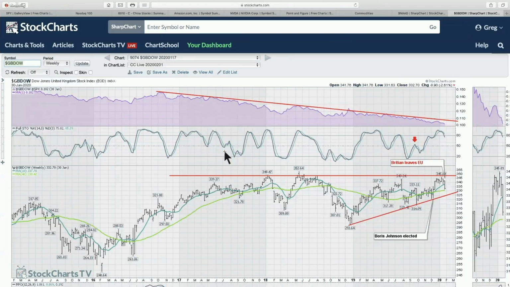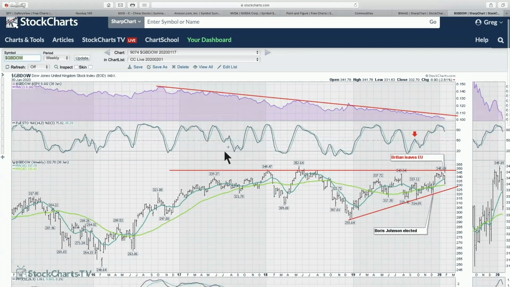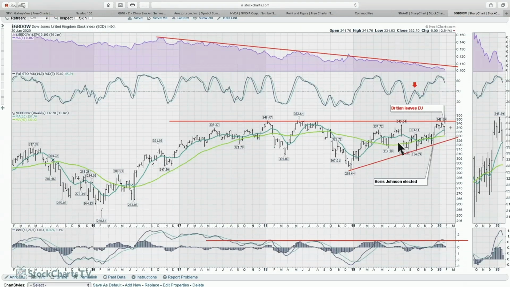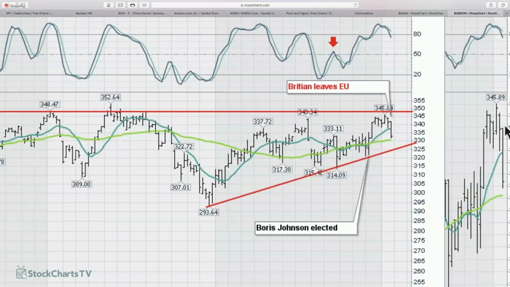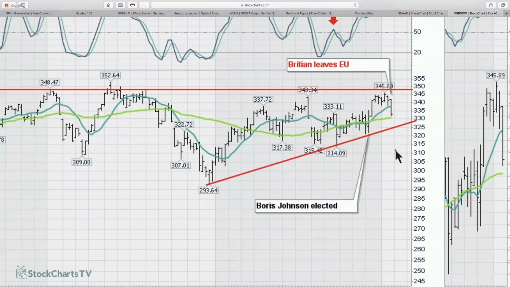First of all, here's England, and what I want to show on this chart is, again, it's struggling to get through this high, and we're watching. Last week we made a lower high and a lower low, closed roughly in the middle. This week we're opening in the middle, opening at the top of the bar, closing near the low of the bar, and we're trying to hold above the 40-week moving average. So it's a pretty important place on the chart. Obviously we'd like to see this uptrend hold, call it 3.25. Don't want to see us get much below that.